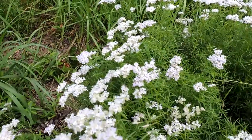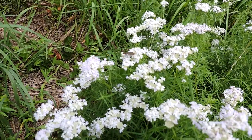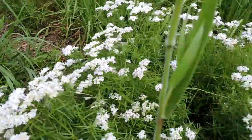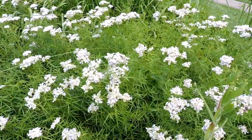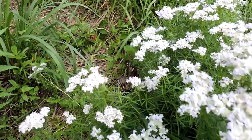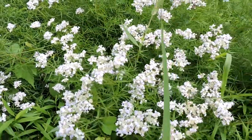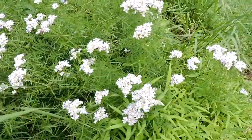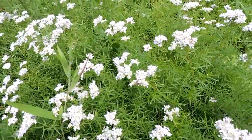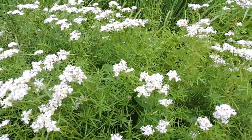So again, what a fantastic pollinator plant for just about everything, and one plant that deserves attention in a garden where you have space for it and where you can control its minty growth. It only grows about 2.5 feet tall, but again, if you can possibly find a good sunny spot to plant this, you will be rewarded with all sorts of pollinators coming to visit, both big and small, and again, a long-lasting bloom time as well. And if you are into medicinal things and herbal teas, well then you have that going for you too. What a wonderful plant. Narrow-leaved mountain mint, Pycnanthemum tenuifolium.